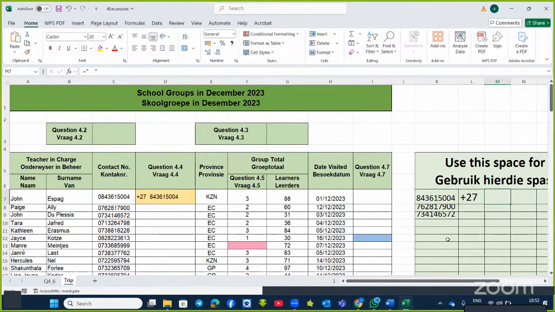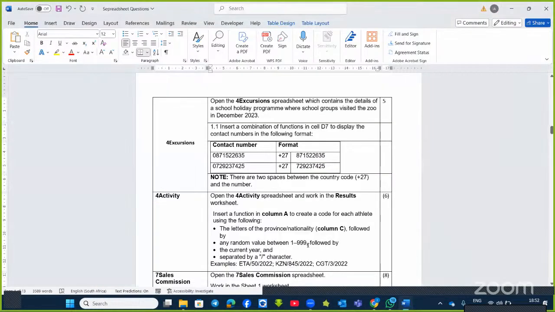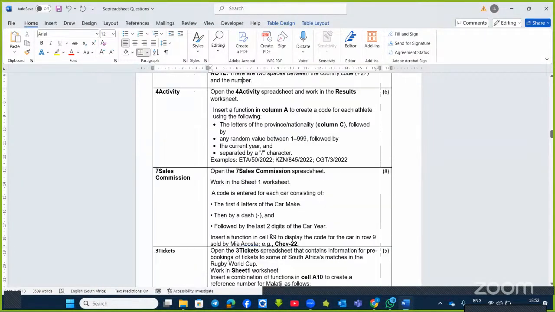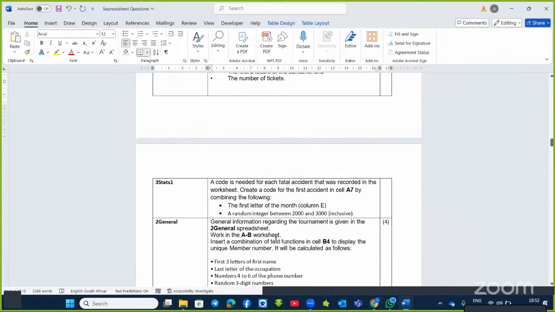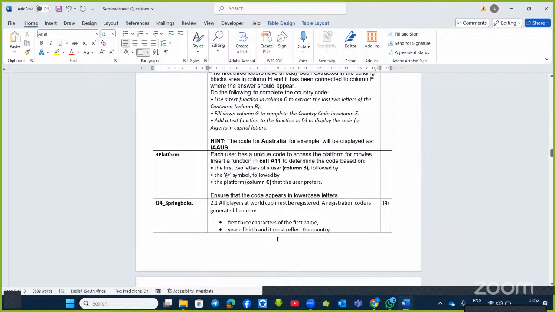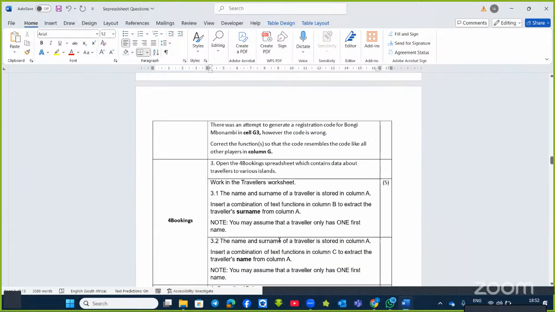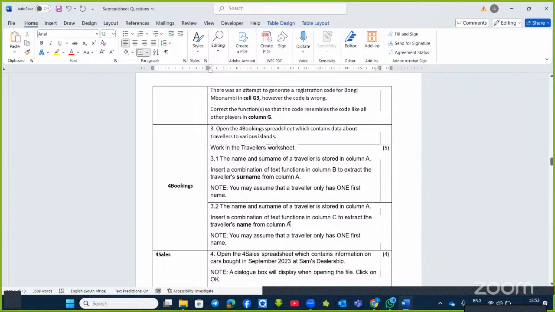Now, I want us to look at text functions that make it complicated. For instance, these questions, 4 bookings. I will start with 4 bookings.